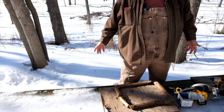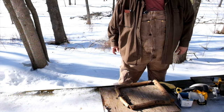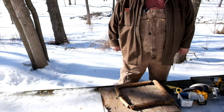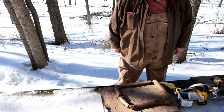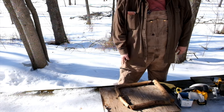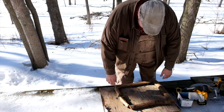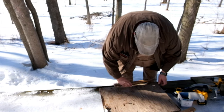If you want something natural looking, a bird sitting on a log instead of sitting on a metal bird feeder or plastic bird feeder. So that's basically what we're going to do. I just got to take the saw and cut this roughly to the size we need it, and then we'll be all set to go here.